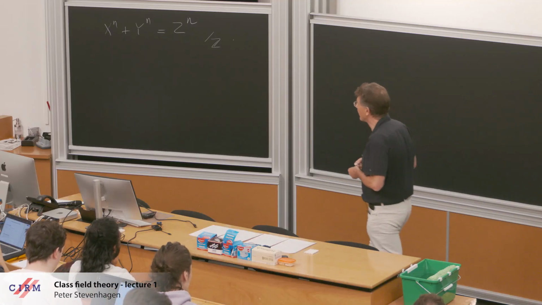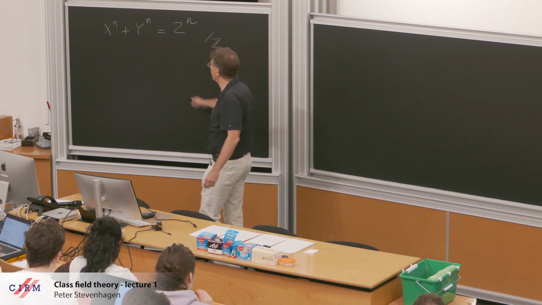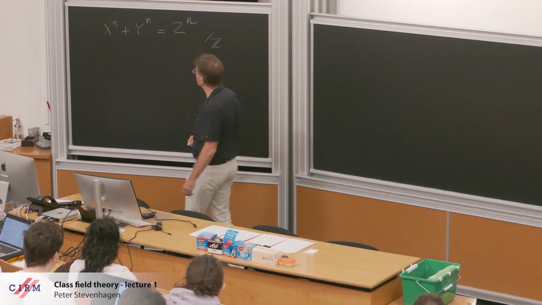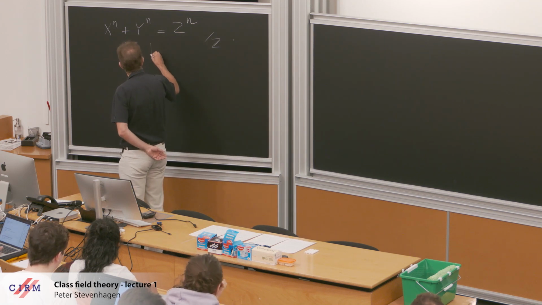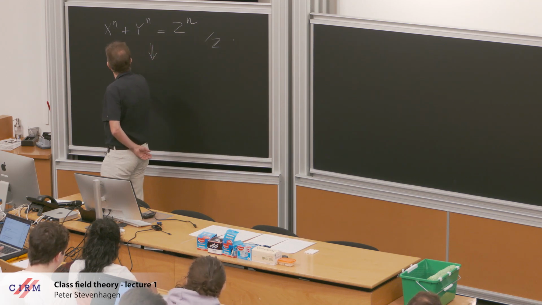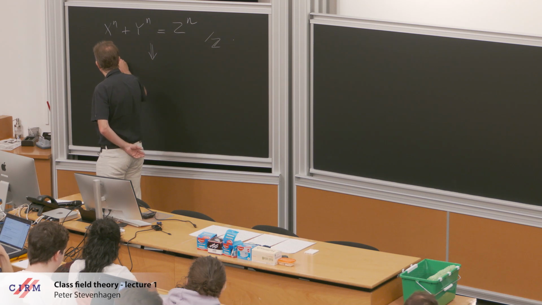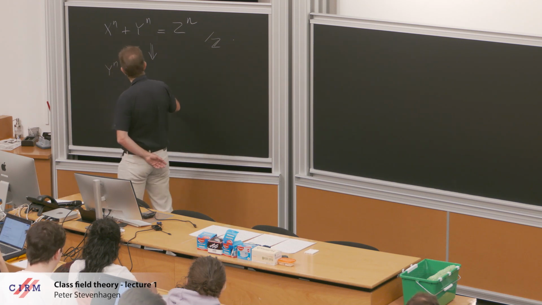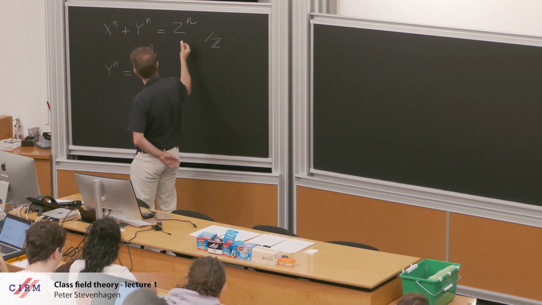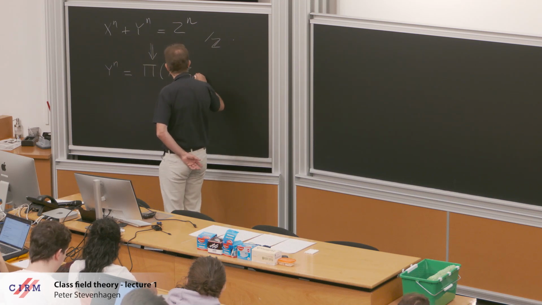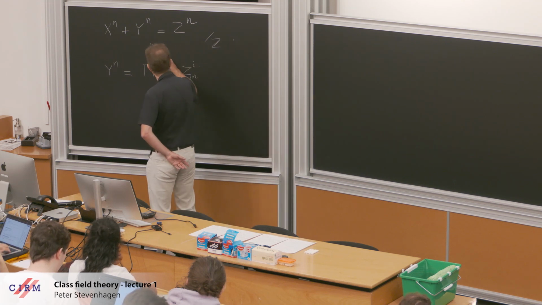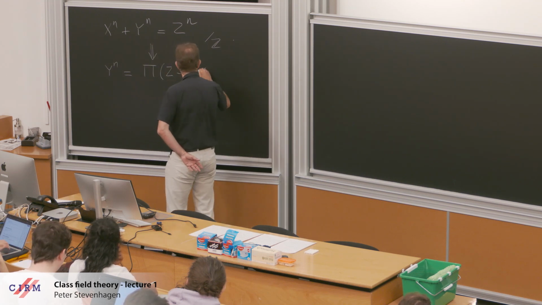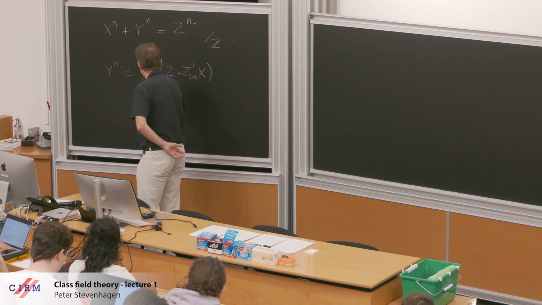That's Kummer, sort of the beginning of what you should call standard algebraic number theory. And the observation is that you may want to do this over the integers, but if you allow yourself complex numbers, then you can actually factor z to the n minus x to the n as a product of linear factors. There's the z here, I guess, and the x there. It's a product of n linear factors.